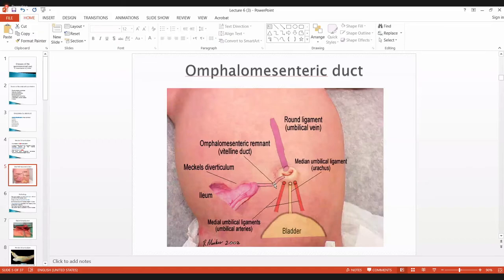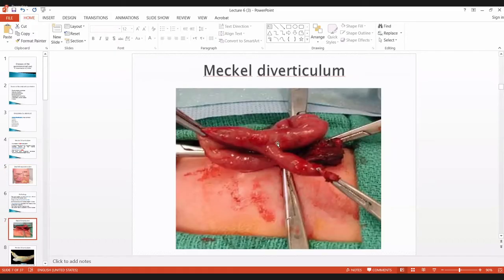لما يصير failure of involution يعني ما بتسكر اللومن تبعت الأومphalomesenteric duct بيصير Meckel's diverticulum. This results in Meckel's diverticulum. So if you start imagining رح يكون في lumen which is attached to the loop of the bowel and it is يعني هاي اللومن is blind ended مسكرة من الآخر اللي هو زي هون مثلا. هذا هو Meckel's diverticulum. Okay, this is the original lumen of the intestine, small intestine, and this is the Meckel's diverticulum. Okay.